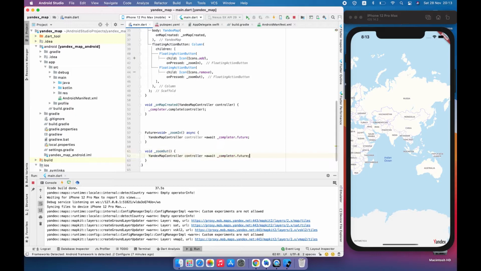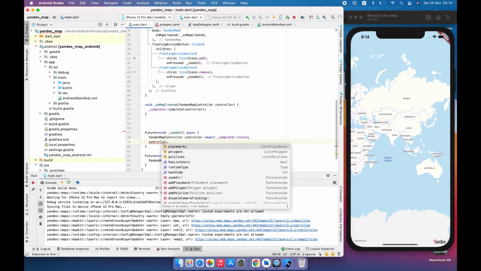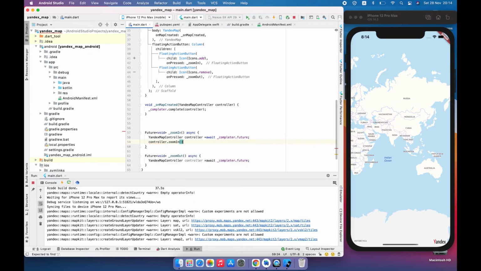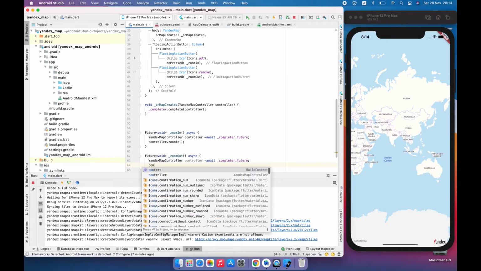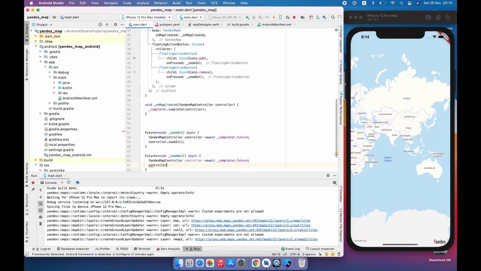For zoom out also, we are going to copy this code. So here now we can use our controller. For zoom in, we have the function zoomIn. With this only one line of code, we can zoom in. For zoom out also, controller.zoomOut.